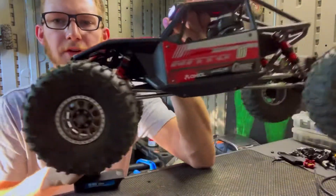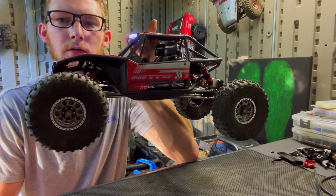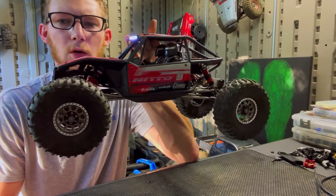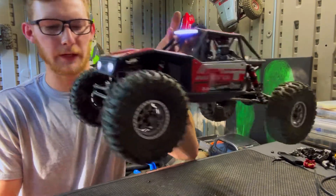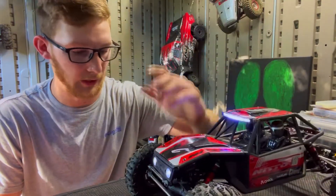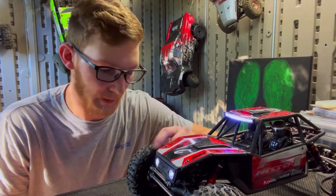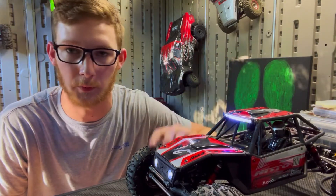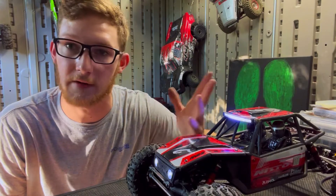Alright, the overdrive gears are in. I don't have any tape marked on the wheels or anything, but I can tell by looking — it's noticeable that the front tires are spinning a little bit quicker than the rears, though not as much as the 25 percent was. They don't exactly specify the percentage; I could figure it out if I was good at math, but I'm going to say it's somewhere between 12 and 15 percent.